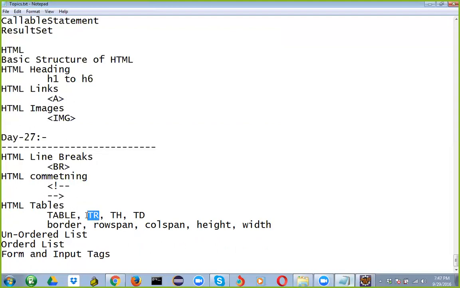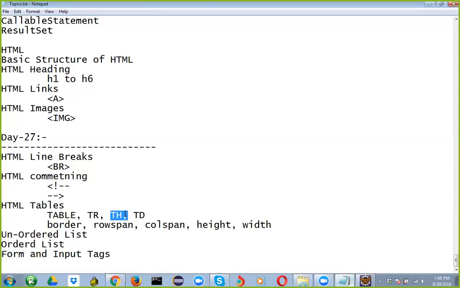And within that tr tag, within that row, how many columns you want? This is table data. If you have three td tags, it means 3 columns you are adding in that particular row. td means table data columns. th is also for columns, which is called table heading, only for the column headings.